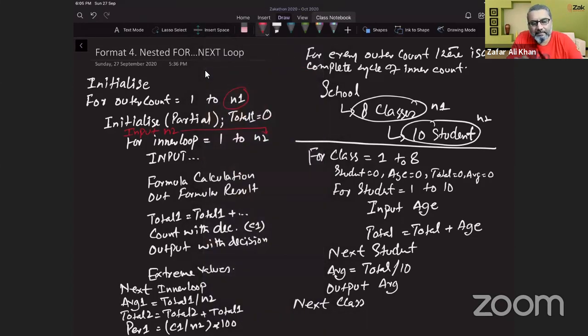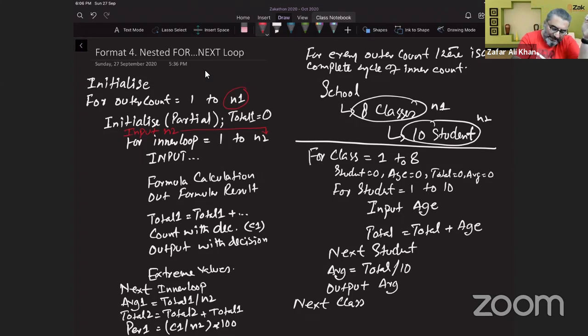But the number of sales every day in a shop is different. So what happens is that the outer count will go for 7 days, and every day at the end of the day we have to enter how many sale transactions were committed. So we say that today there were 5 sale transactions. So the inner loop will go on for 5 times that day. And for day number 2, it will ask again and will go for that number of times.